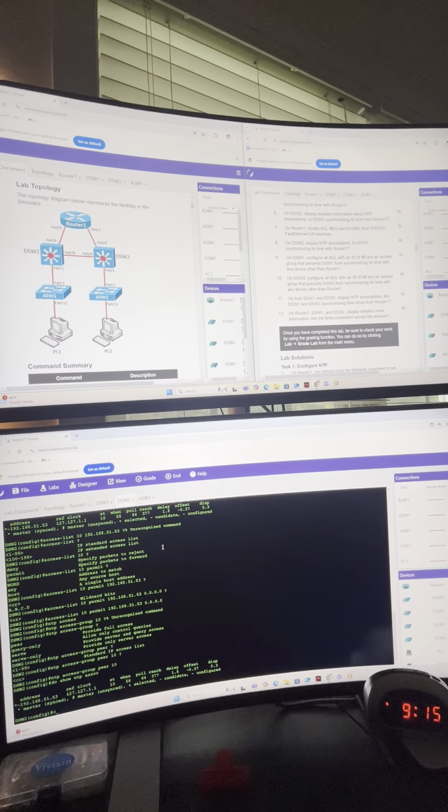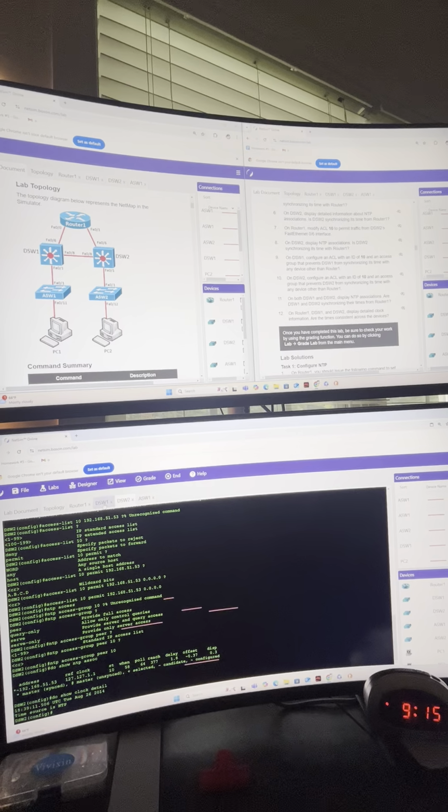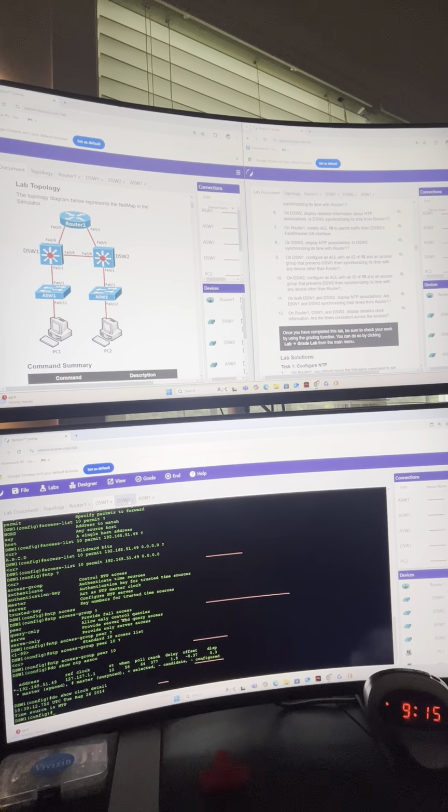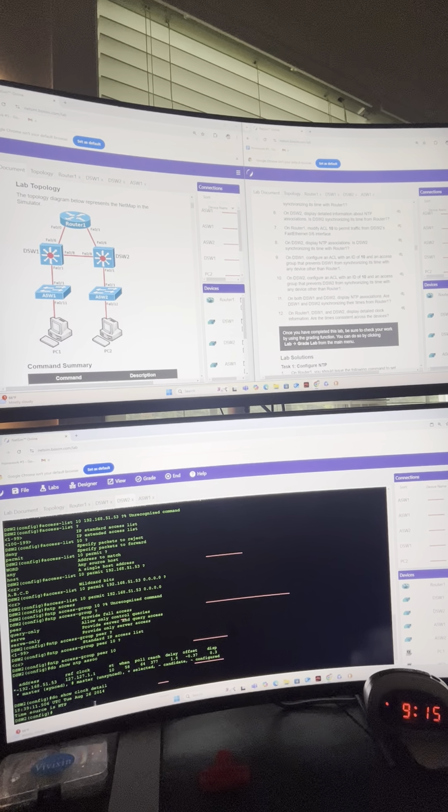So let's hit enter, enter, and enter. So August 26, 2014 is 18:39:13 right there, 18:39:12, and 18:39:11. So everything looks to be matched up. All of the time sources are NTP.